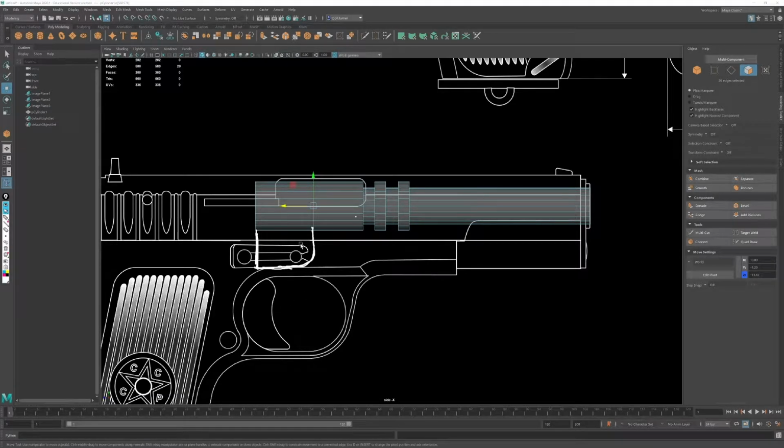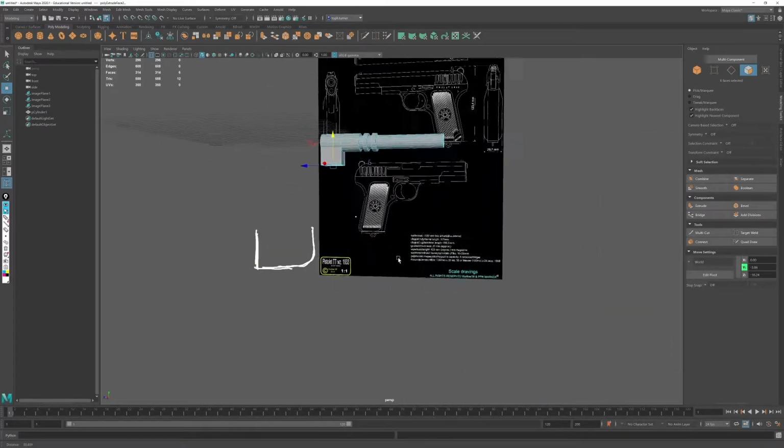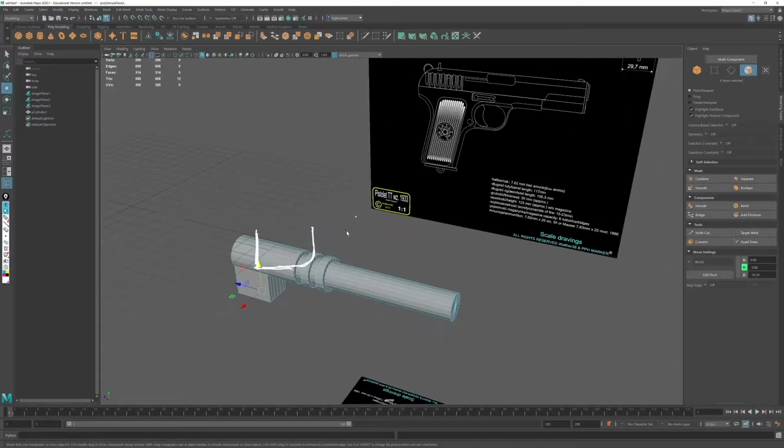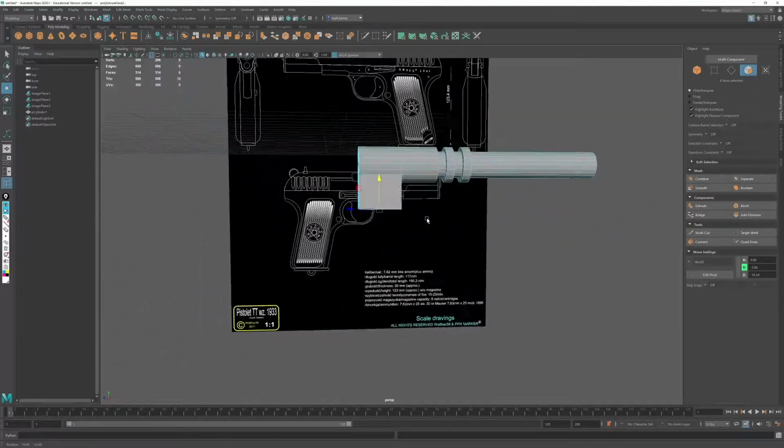And I'm going to do that with an extrusion as well. So I'm going to go into face mode. I'll grab these polygons and I'll hit extrude. And I'm actually just going to hit W without moving the extrusion so that I can move them straight down like so. I'm also going to scale them together so they become flat on the bottom. And I'll line them up, you know, about where I've got that piece. Let's go take a look in perspective and see how we're doing. And indeed, it is starting to look like that barrel piece, which is exactly what I want. A little dot here for my tool, so we'll go and clear that. So yeah, that's actually looking pretty good.